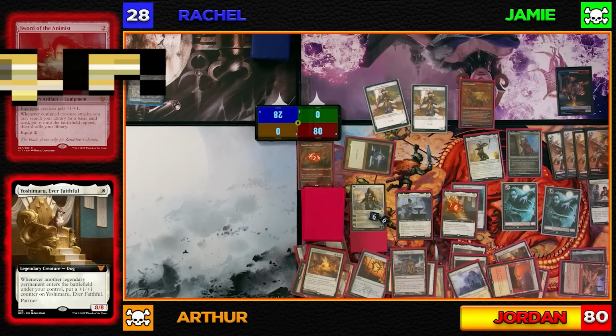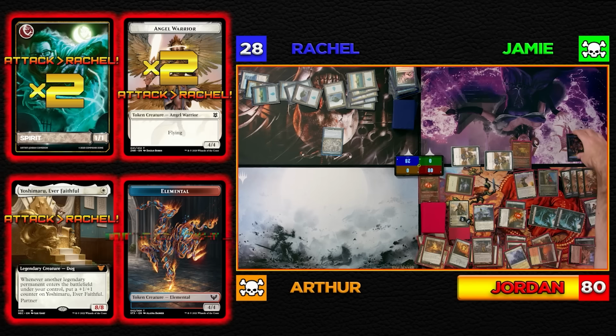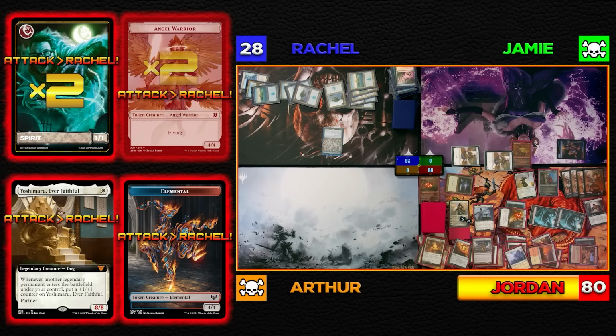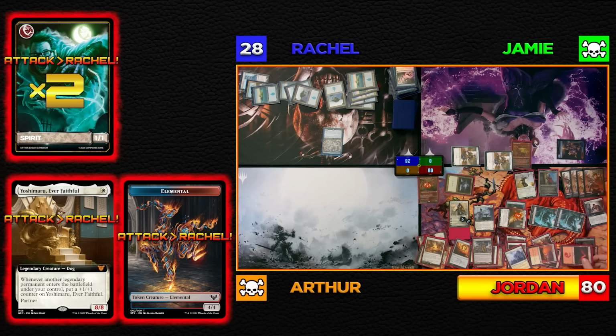I will also attack with both of these, the 2 angels, and Elemental's coming at you. He used to be the dog, now he's fighting you. He's still upset. Okay, on attack, the Sword of the Animist will trigger, and I get to search my library for a basic land. I will get a mountain. And Flaming Fist will, of course, give Yoshimaru his wonderful double strike. So it's 16 double strike.